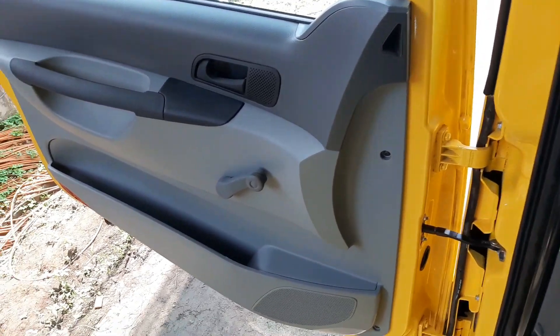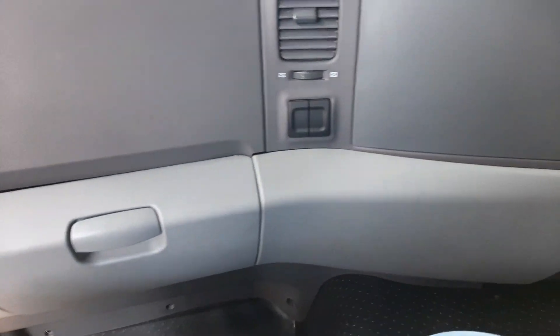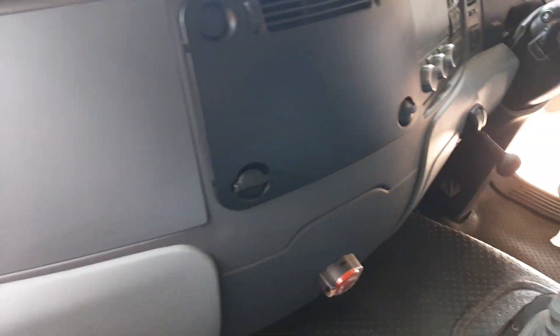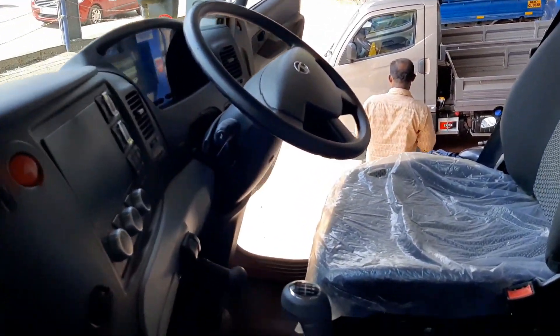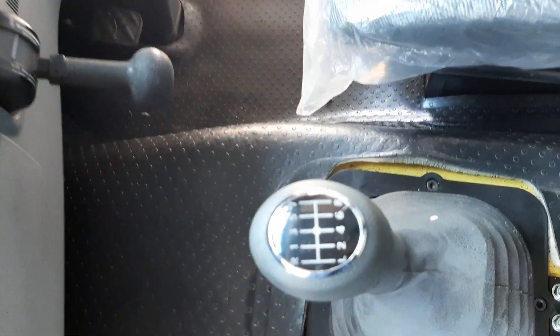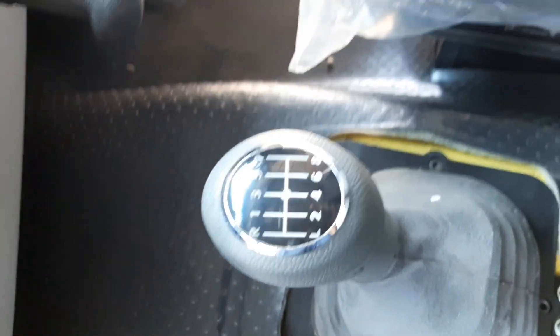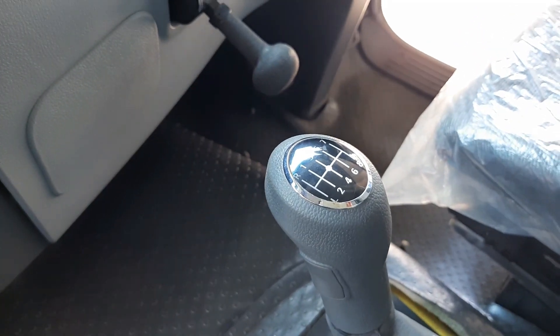The Tata Prima tipper comes with a most comfortable cabin, a three-way adjustable driver seat for continuous operation, four-point suspended cabin, lower vibration and higher productivity on all terrains, wider glass for better visibility in extremely challenging terrains, front proximity mirror for driver ease, two high-speed USB charging ports for driver convenience, and better fleet connectivity with a telematics control unit.